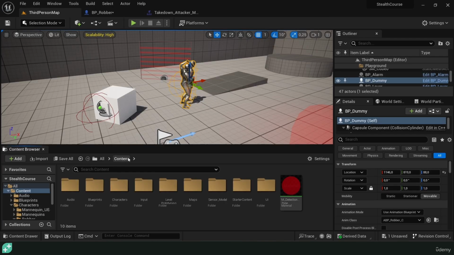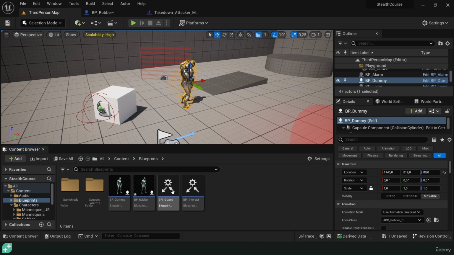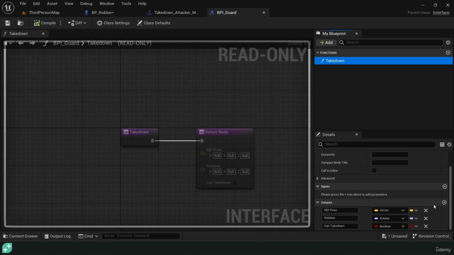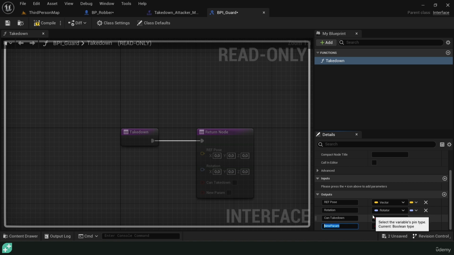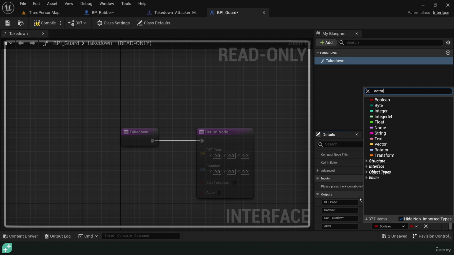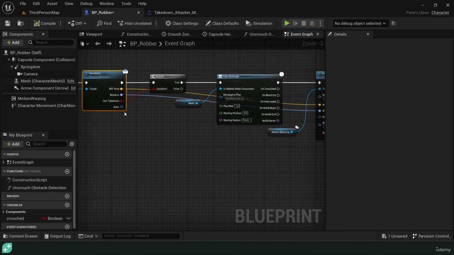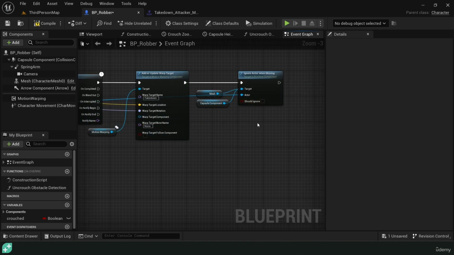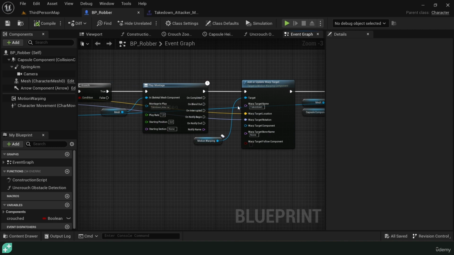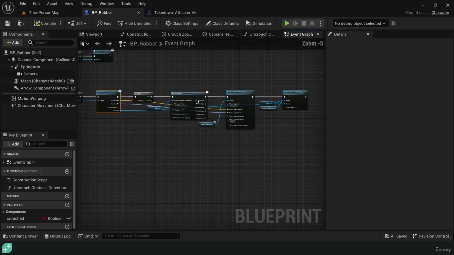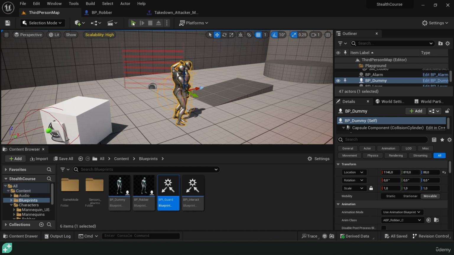We need to open up our interface for our guard, select this, go back down, add a new output, and this will be actor. We can set this to be an actor object reference, which will be just our specific pawn that is in the scene. Now we can drag it in and ignore that, and set should ignore to true. So the collisions between our player and our victim will be disabled, which is exactly what we want. Great, so with that said, let's test this out once again.